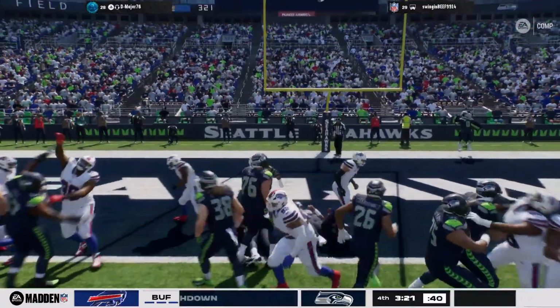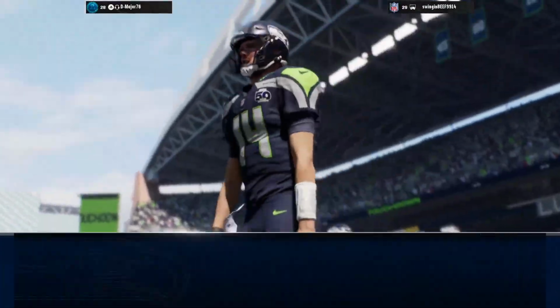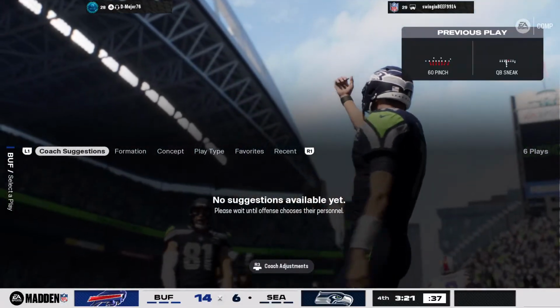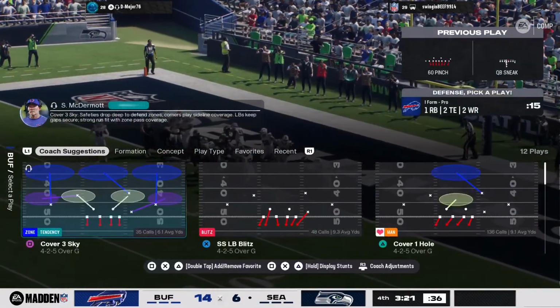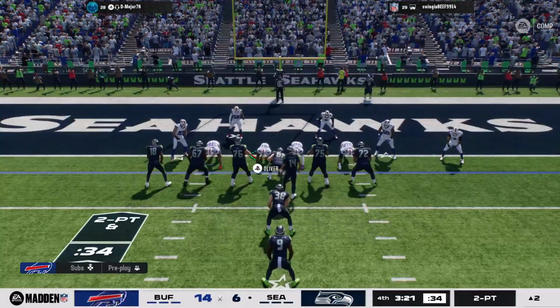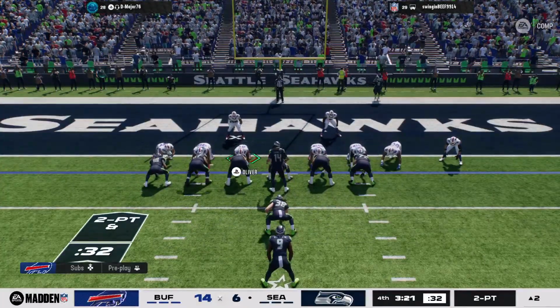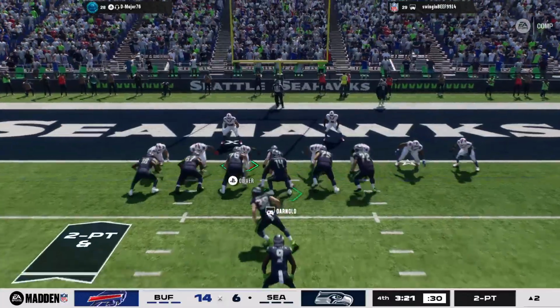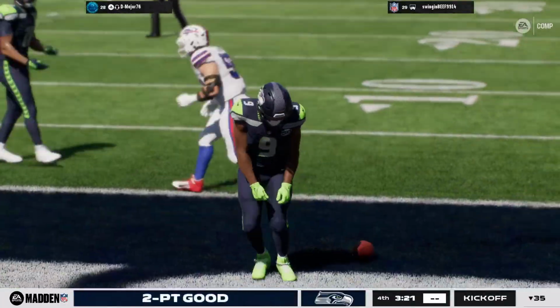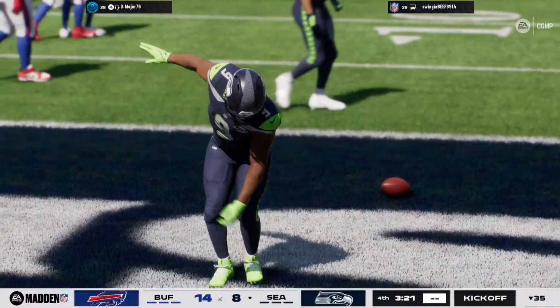He keeps it himself. And he gets it on a sneak. Touchdown! The Seahawks now within one score in the fourth. Kate, I think two things were at play here. Not just the brute force to get it done on the QB sneak, but also the element of surprise to run out of first down. Job well done. He'll get into the end zone and make this a one-score game in the fourth quarter.